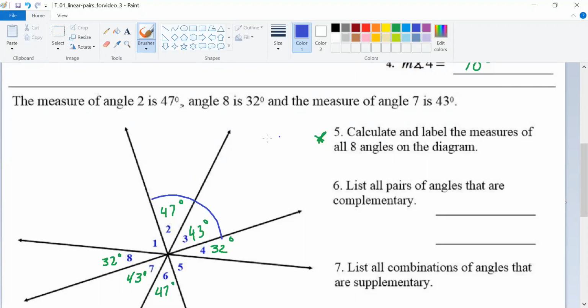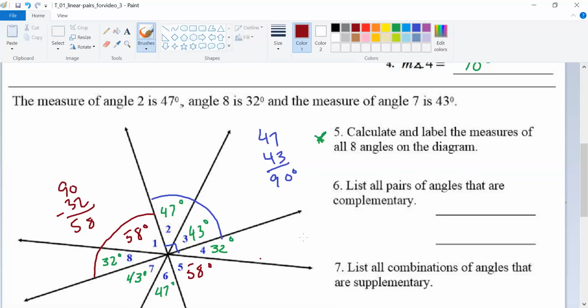Let's add those together. I think I know what the answer is going to be. It's going to be 90. So this big angle right here is 90 degrees, which leaves us with 90 here. So if the whole thing's supposed to be 90, let's go with a different color here. This whole thing is supposed to be 90 degrees. 90, take away 32, leaves us with, wow, 10 minus 2 is 8, and then it has 58 degrees. So angle 1 and angle 5 are 58 degrees.